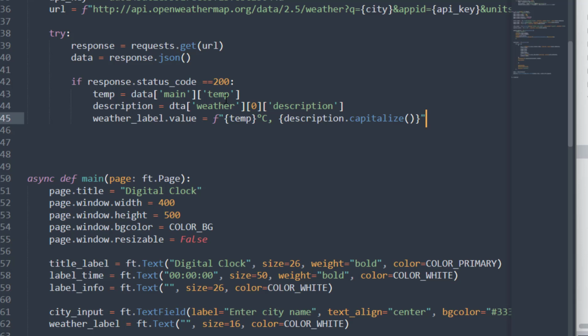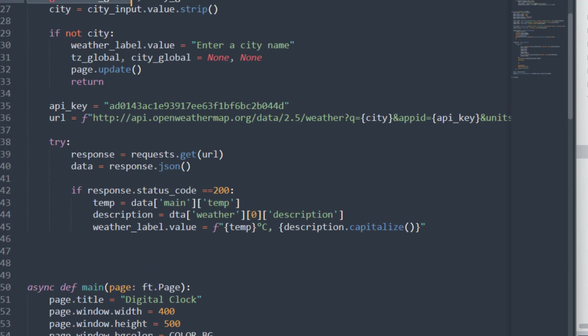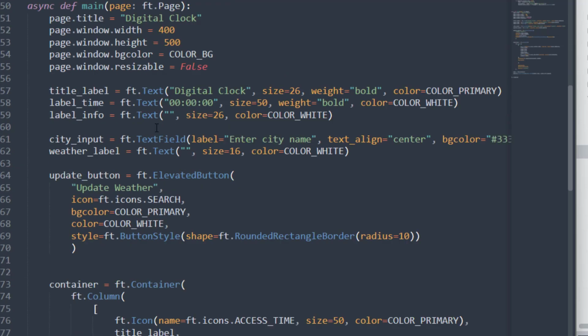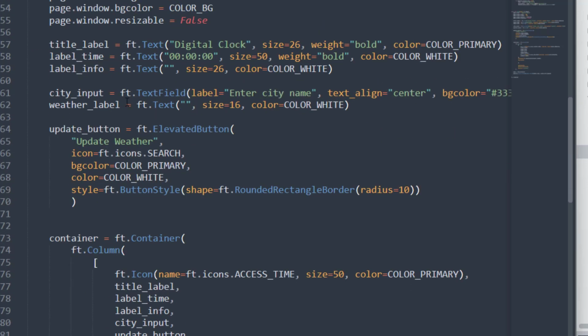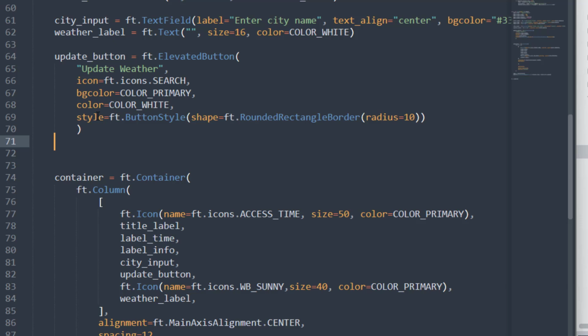So in order to keep checking, I'm just going to connect this function, this weather function, to that button itself. In order to connect this function to our button, def weather update. Where is my button? Okay, this is my button, update button. So after here, update button, I'm going to do something like this, I'll call it update button.